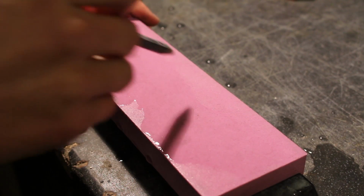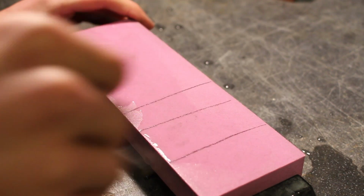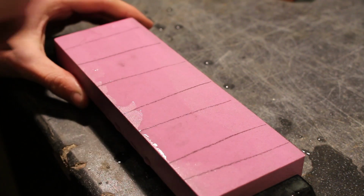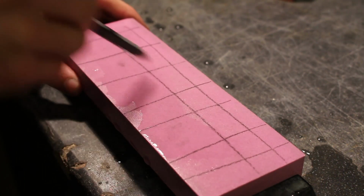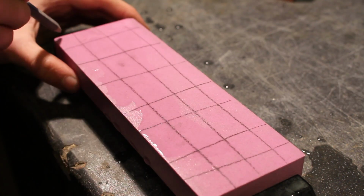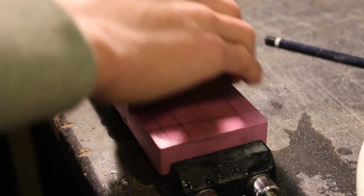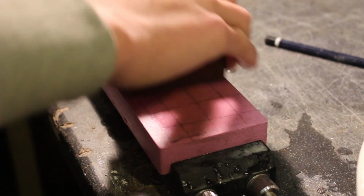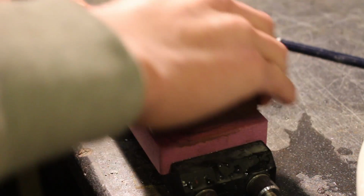It's now time to level the stones, and since these stones are pretty much new, they're not going to be very much out of level, but I'll just demonstrate it to you anyway. If the stone isn't flat, it could create a wavy edge on your knife, and you really don't want that since it's not very good for cutting things. So I take a pencil and draw a crisscross grid across the entire stone. I then take a small dressing stone that also came with my sharpening stone kit, and I start to rub it across the top, and this will start to level it. I rub it across the top until all of the pencil is removed evenly. That way you know that it's pretty flat.